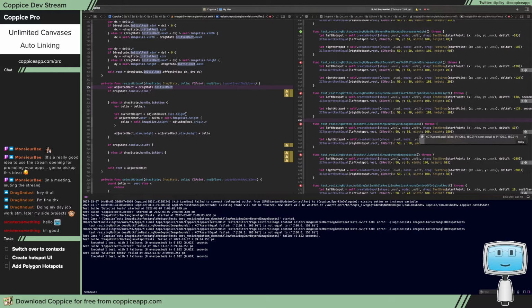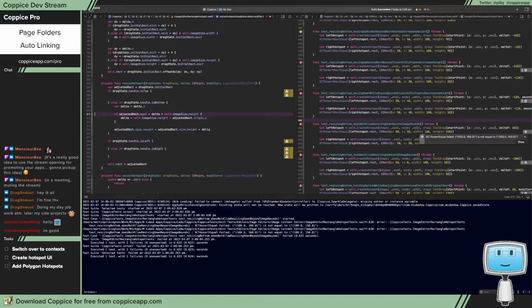Yeah, so you do want the max Y, you want the maximum height plus delta is greater than the image size at height. You then want the delta to be the image size at height minus the max Y. Yeah, because you want the maximum delta down to be that. Okay. That is where we were going wrong. Maths, it's hard.